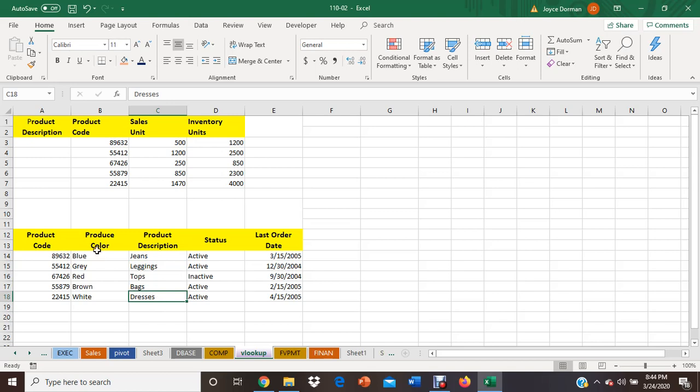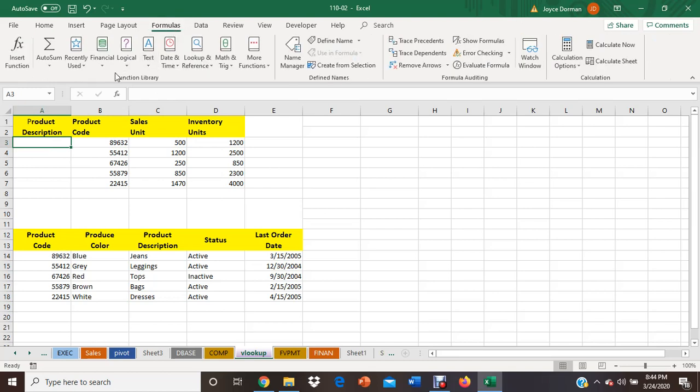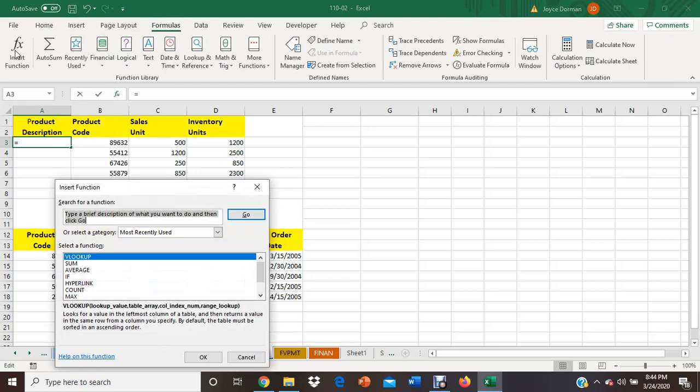To do that, we're going to go up to formulas, then insert function, and look for VLOOKUP, which is right there, and hit go.